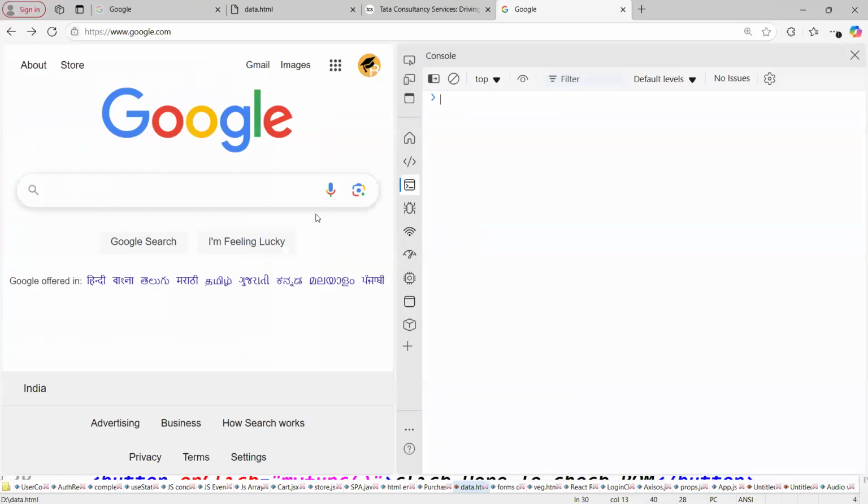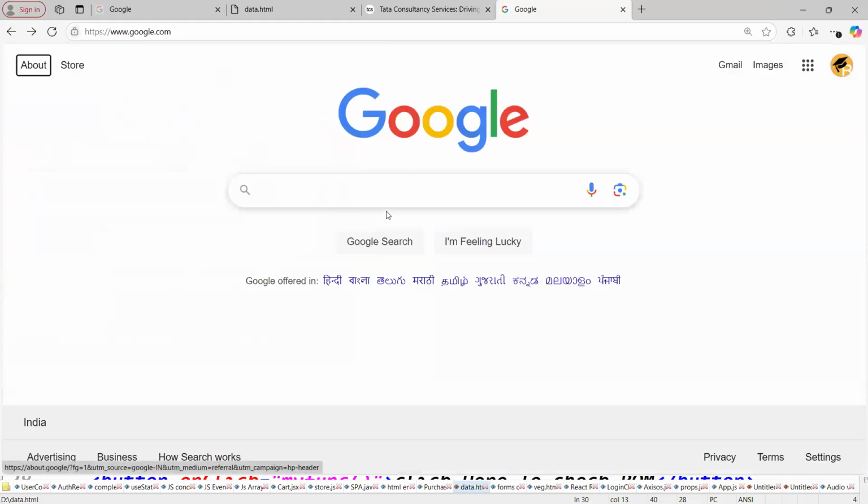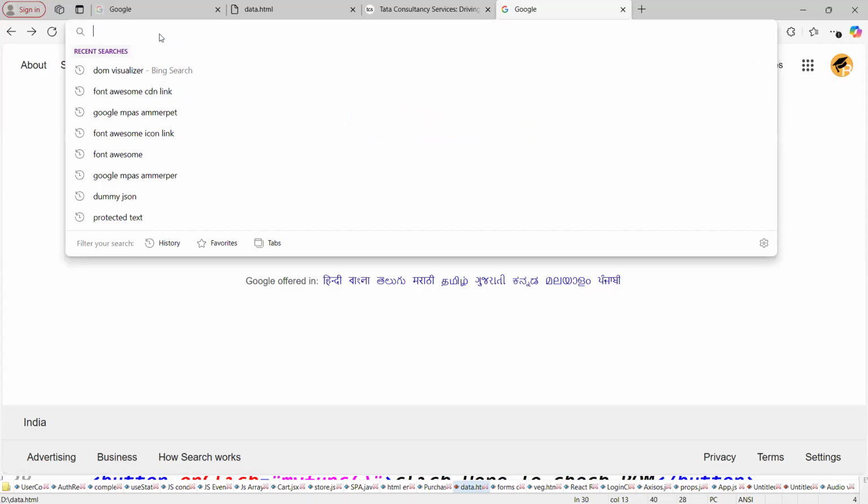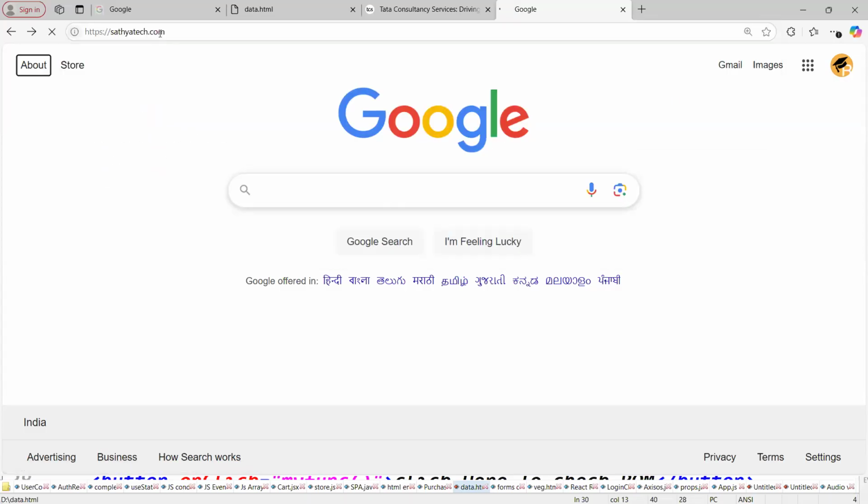After that, you can see here the data.html. Google. Why is history going back, right? Previously what I opened? Back. Otherwise, you do one thing, guys. Again, open this website first. Open satyatech.com. First, what I opened?